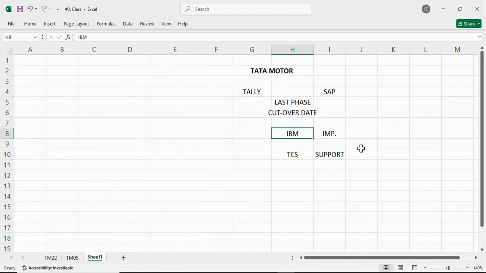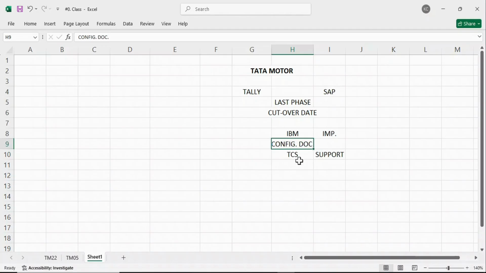So these people will be quite comfortable, but again, money matters. IBM has charged more, TCS has charged less. Let's suppose Tata Motors decided to go with TCS for support. TCS consultants are quite new. How will they come to know which configurations were done by IBM? Of course, some standard configurations they will find out. But if the configuration document is there, they can refer to this document and come to know exactly what was configured by IBM. So look at here, the configuration document is helping these people to understand lots of things.